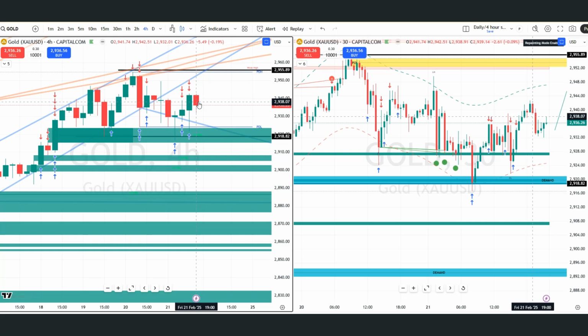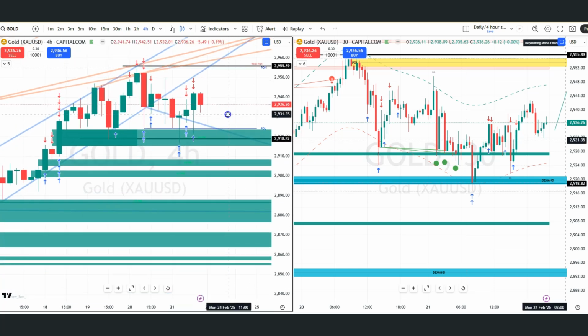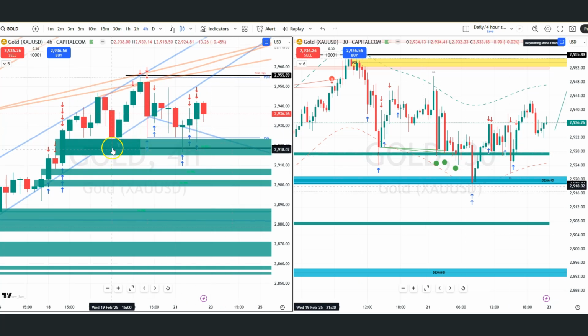But what I want to see is the price come through the FVG and come back out again. It's rather like a fish out of water, it has to come back in, or a bird diving into the sea to catch the fish. It has to come back up, and it only comes back up with a profit. So as we see the price move down, we are then looking for this area on the left.